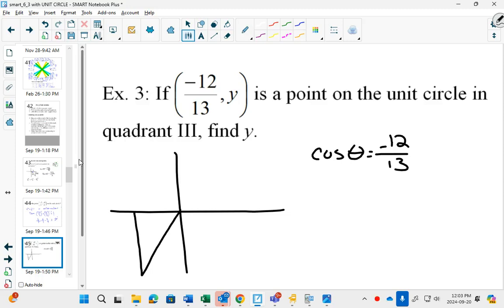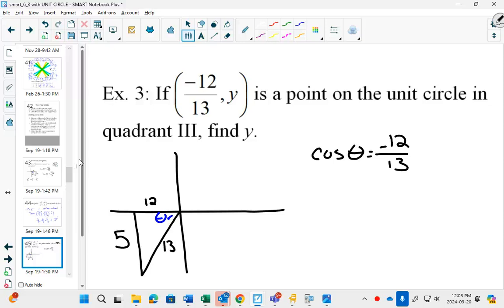So I'm going to give you 2 options here. I'm going to give you one option and kind of allude to the second option, but I like option 1 better. If I draw back to the nearest x-axis, making this my reference angle, and cos is negative 12 over 13, well, that means the adjacent side is 12, the hypotenuse is 13. A squared plus b squared equals c squared. You're going to find out this is 5. Okay?